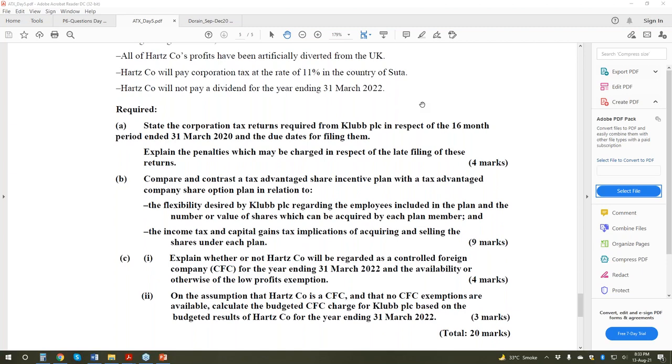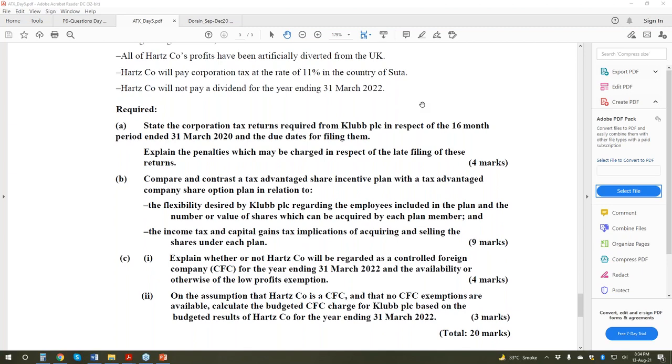Now guys, there is some confusion. I can see an answer of 9 months. Yes, 9 months and 1 day, but that is the deadline for paying the tax liability that the company needs to pay. However, the tax return can be submitted up to 12 months. So the maximum deadline to submit the tax return is 12 months, whereas the liability needs to be paid by 9 months and 1 day.